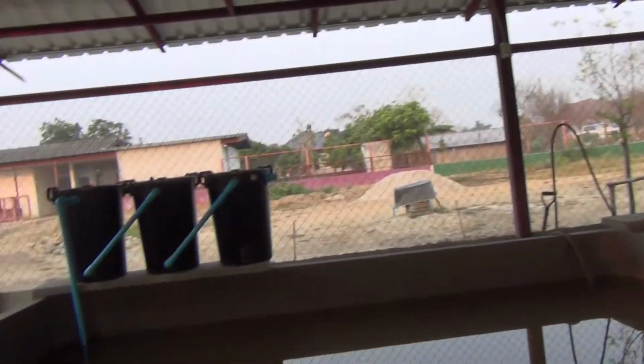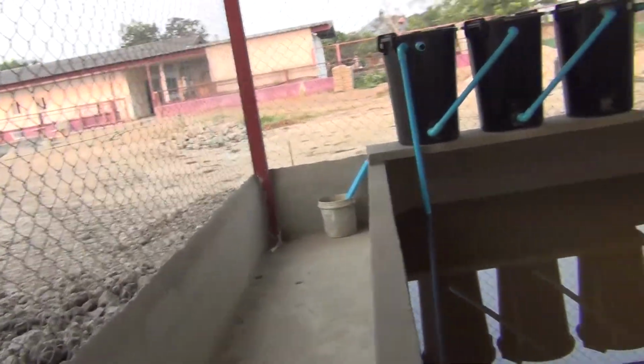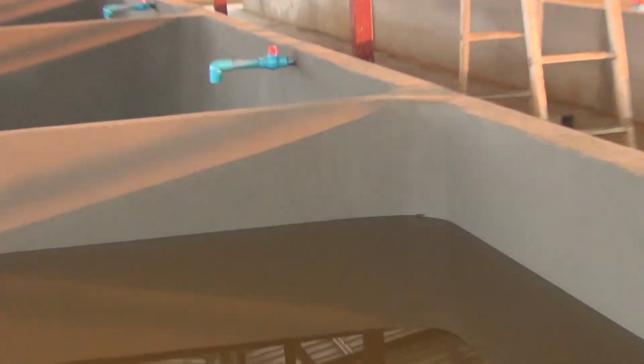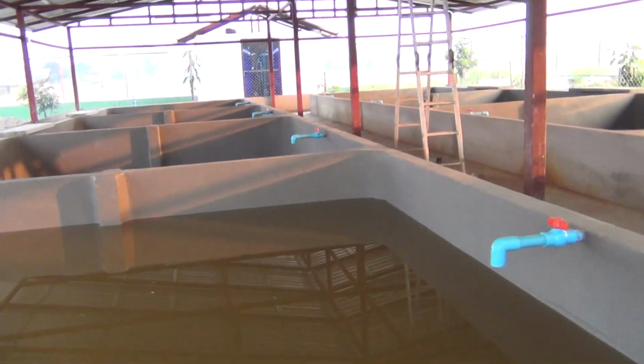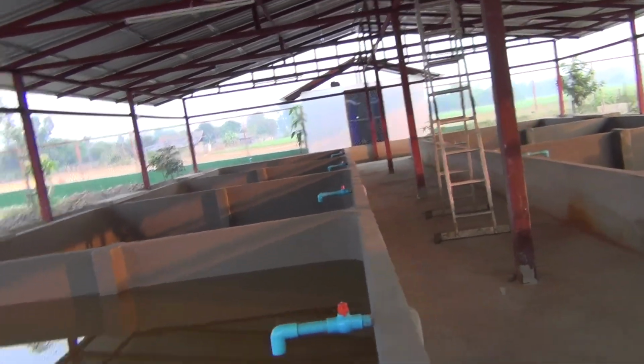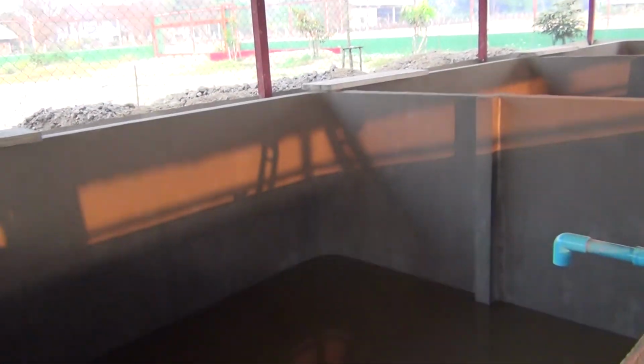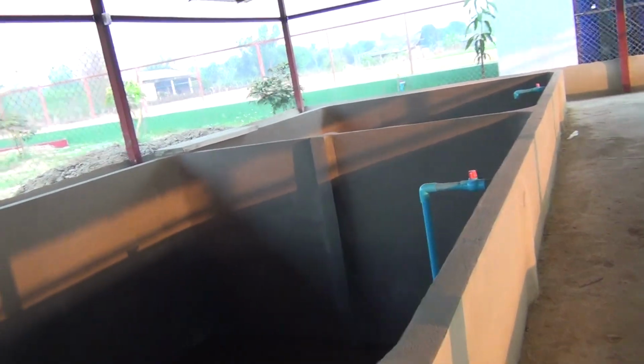Good morning, everyone. So here we are. Yesterday I didn't film, but this is full. And as you can see, the water level is right there. The good news is that overnight we lost no water. So that is fantastic. And then yesterday I started filling this, and I added some water to this.